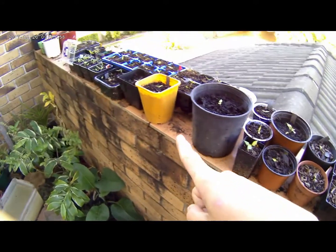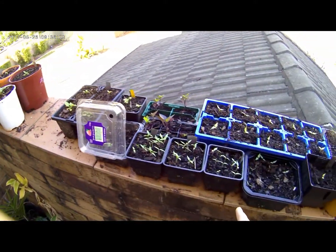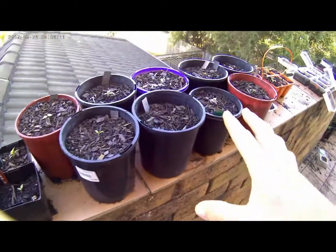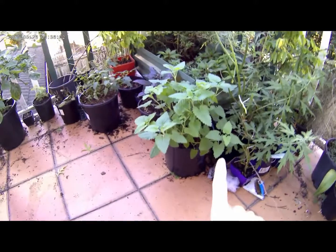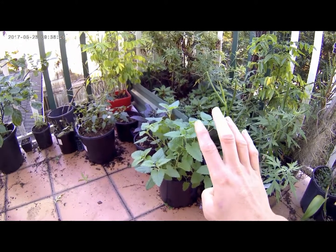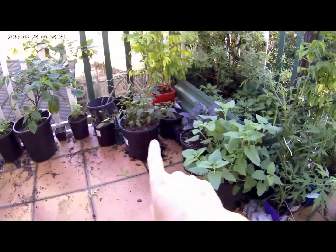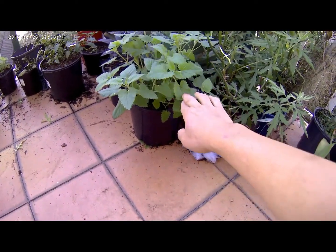So this is the verge of my balcony. As I explained, this is where it gets a lot of sun in the afternoon — that's why you put plants here to harden them off. This corner is where I grow all my mother plants that like shade, and that's exactly why they are here. They get afternoon sun from about 2 p.m. The chillies are okay here. And the catnip — I just put it into a bigger pot; it used to be in a smaller pot and it's doing so much better.